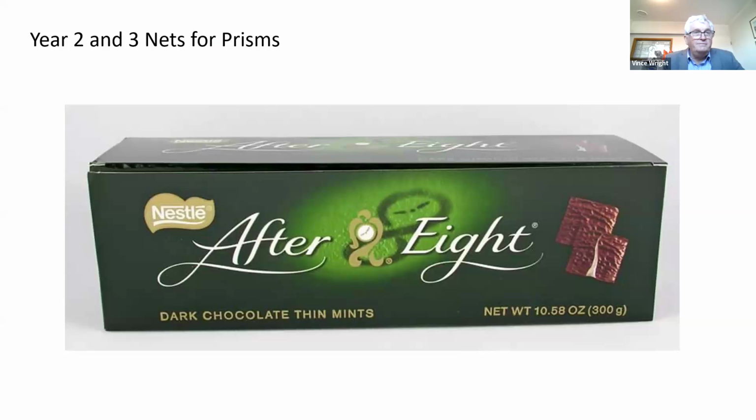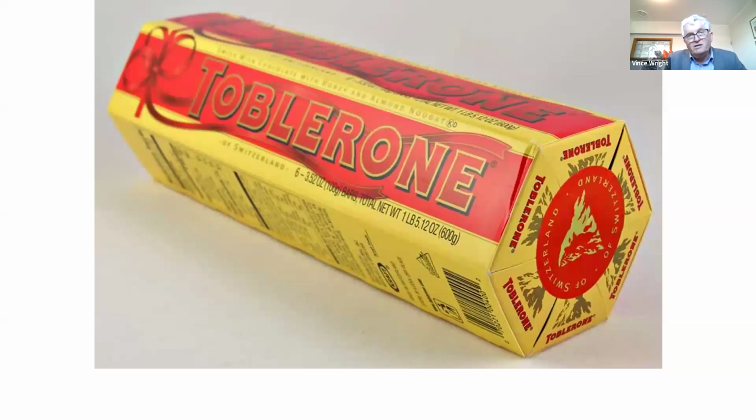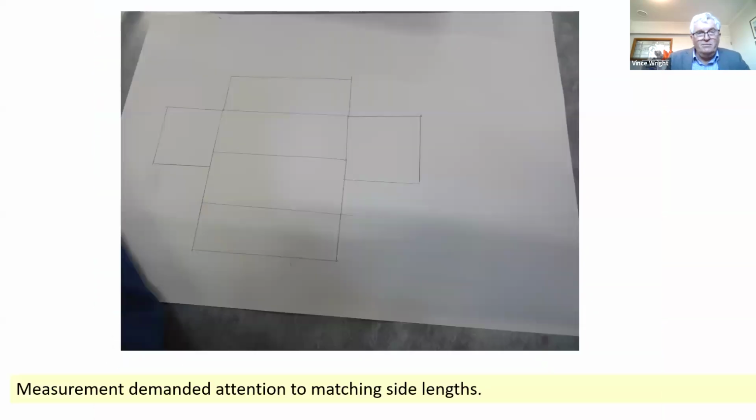This is me with, I think these students were year 3 in Australian terms, year 4, and we looked at packets and thought, what could you tell me about the shape of these packets from what they hold, which is more enticing. And the first thing I wanted them to do, we just started with the cuboid packet. And I said, well, just turn over the piece of paper and sketch what you think it would look like when I open it up. And so here's some examples.